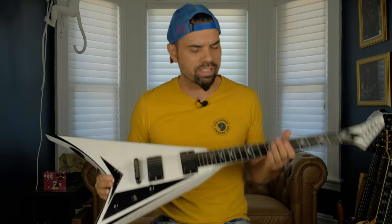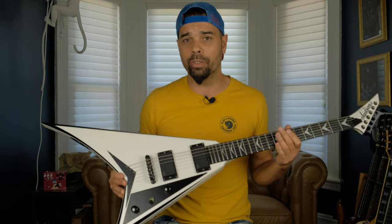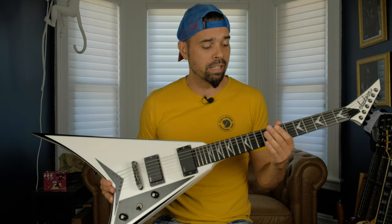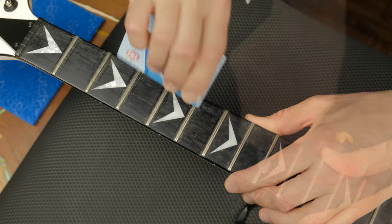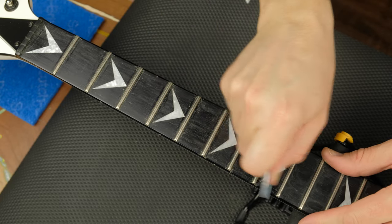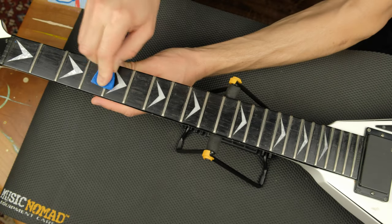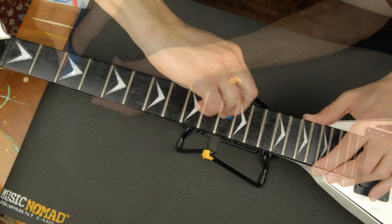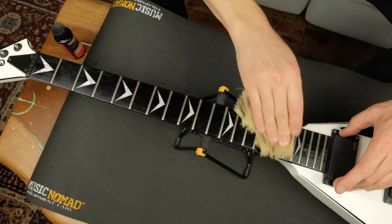So the first thing that I did was clean up that nasty fretboard. It had to be done. I shot some video of me doing it. I'll cut it in and out as I'm talking. But for anybody interested, I actually might cut that into a full video and post it if you wanna know how to clean a really nasty fretboard. Never let your fretboard get that dirty. Clean it up, oil it, so this doesn't happen to you. But if you happen to buy a used guitar like me and it's really nasty, I'll share a video to show you exactly how I did that.